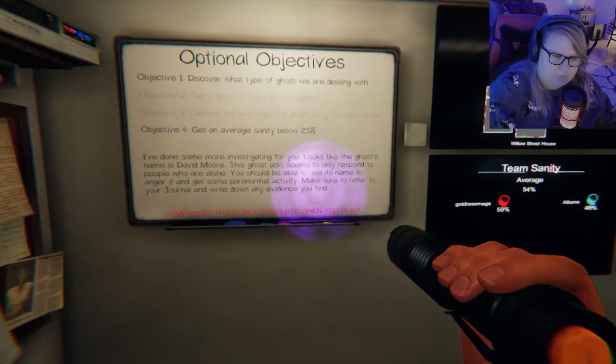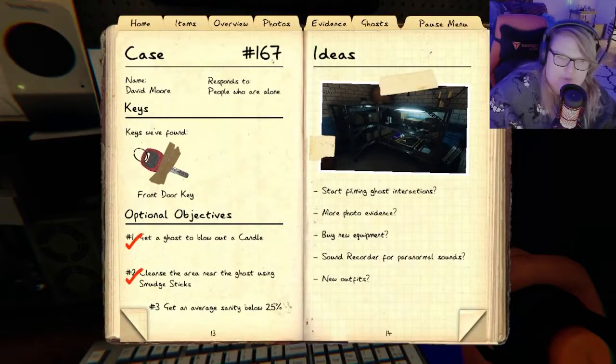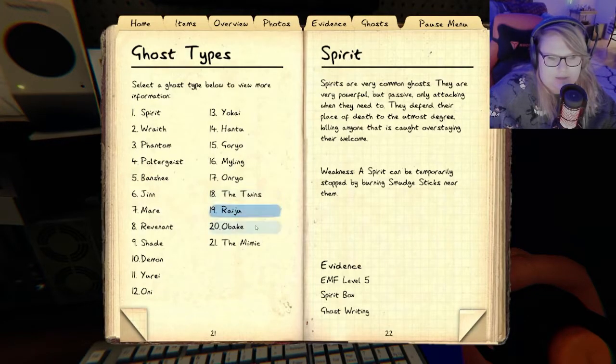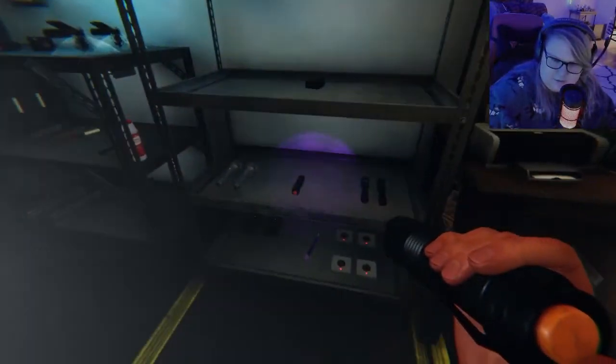No ghost orbs. I just watched it move the book, and it didn't write in it. So it's not ghostwriting. So, Jin, Hantu, Mimic. I think it's a mimic trying to pretend to be a poltergeist, because it's throwing stuff. But what would a mimic be? Mimic would be spirit box. Is there another spirit box? It's just not speaking to us.